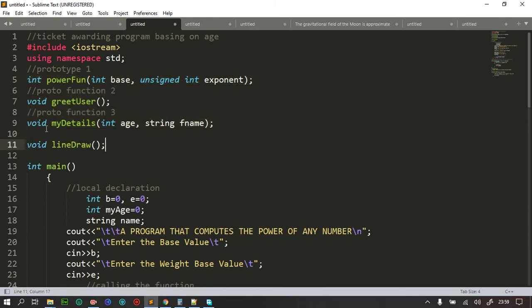Here. It's called line draw. Okay, now someone might ask, can't you have a mixture of prototypes and pure functions? Yes, you can, or you can choose to have only one, or you can mix them up. But in most cases, to me, it appears to be nicer and more organized if you use one pattern of declaration. Like you have prototypes, then you define them later.